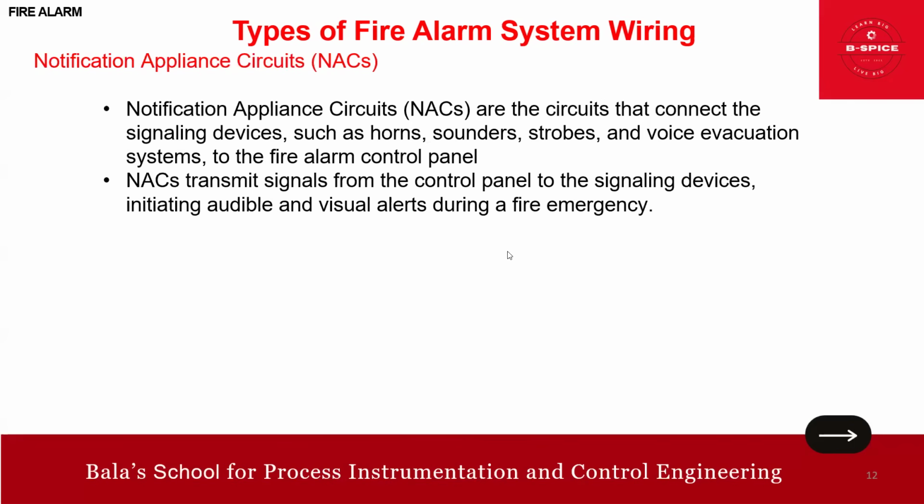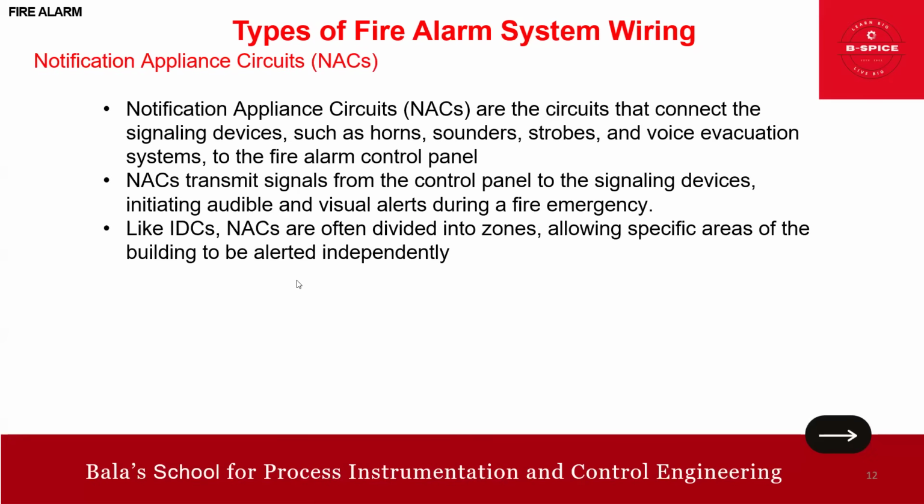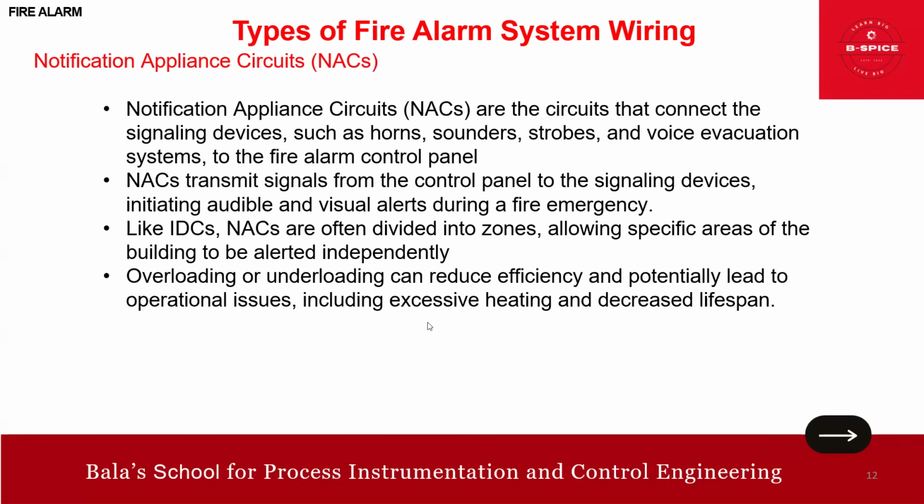NAC transmits signals from the control panel to the signaling devices. You got it? NAC transmits signals from the control panel to the signaling devices, initiating audible and visual alerts during the emergency. Like IDC, NAC is also divided into zones, allowing specific areas of the building to be alerted independently. Overloading or underloading can reduce efficiency and potentially lead to operational issues, including excessive heating and decreased lifespan.